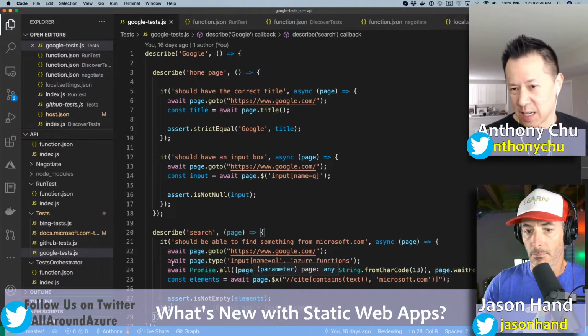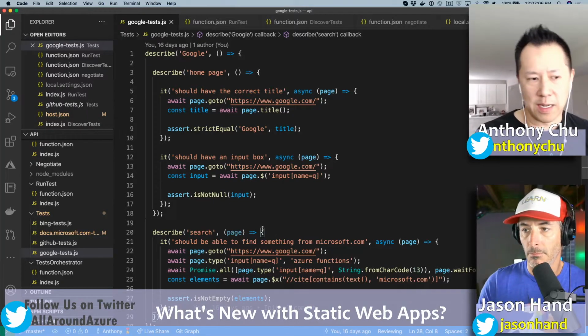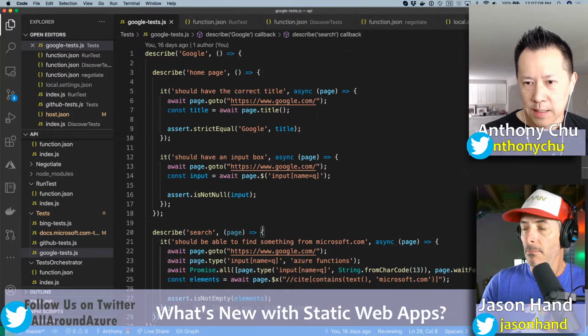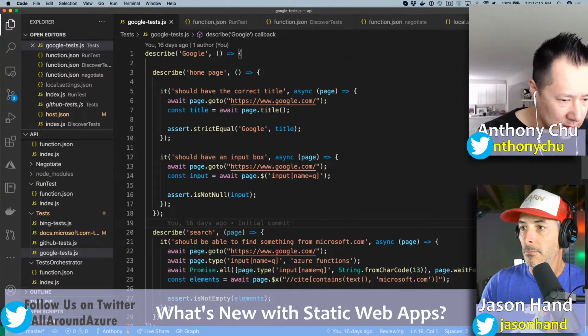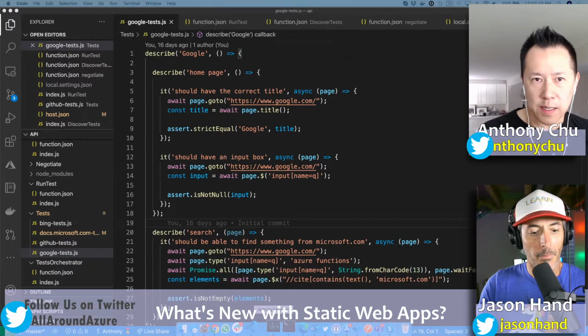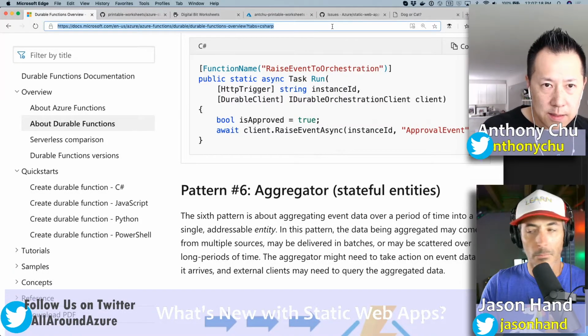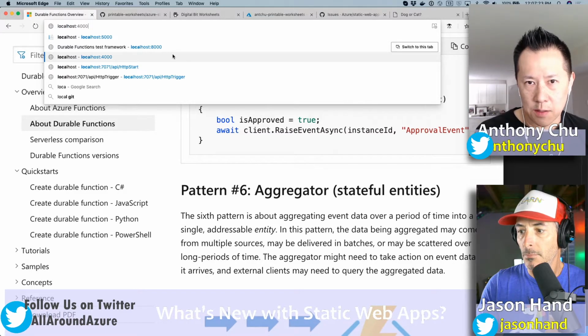So I wanted to see whether or not I can build a test framework out of Durable Functions that can basically take these tests and parallelize them out across different machines in the cloud, so that I can run them really fast. So let me fire up the browser. The UI itself still runs locally, but it's actually talking to stuff in the cloud.